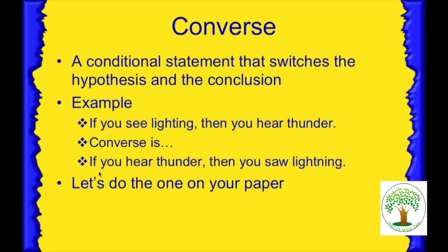The one on your paper. You have been writing about Georgia and about California. I want you to now write the converse, and we'll talk about it. See if you can figure out how to write the converse of if it is noon in Georgia, then it is 9 in California. I want you to write the converse for that. You're going to flip the hypothesis and the conclusion.